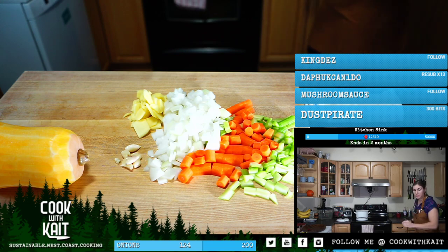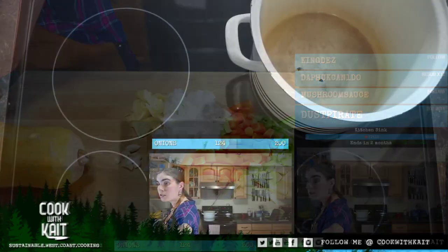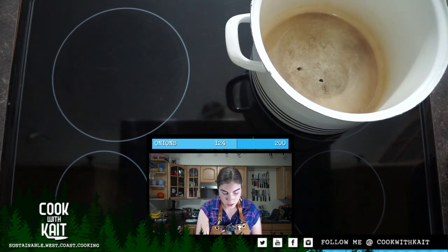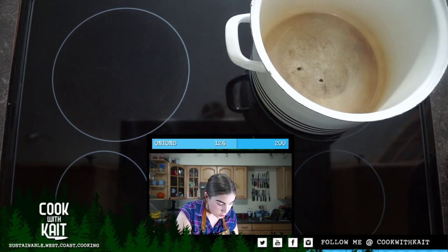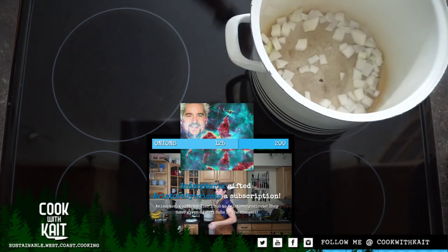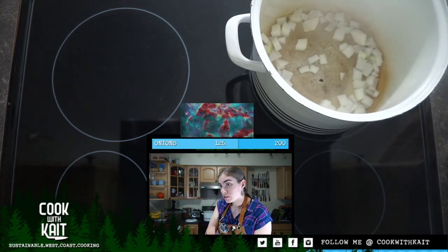Okay, let's put some of our stuff in this pot. It's starting to smoke, so I know it's nice and hot. Turn the hood vent on. We're cooking, guys. We are cooking. So I'll go with the onions and then ginger first, and we'll do the garlic with those things. We want that sizzle, that happy, happy sizzle.